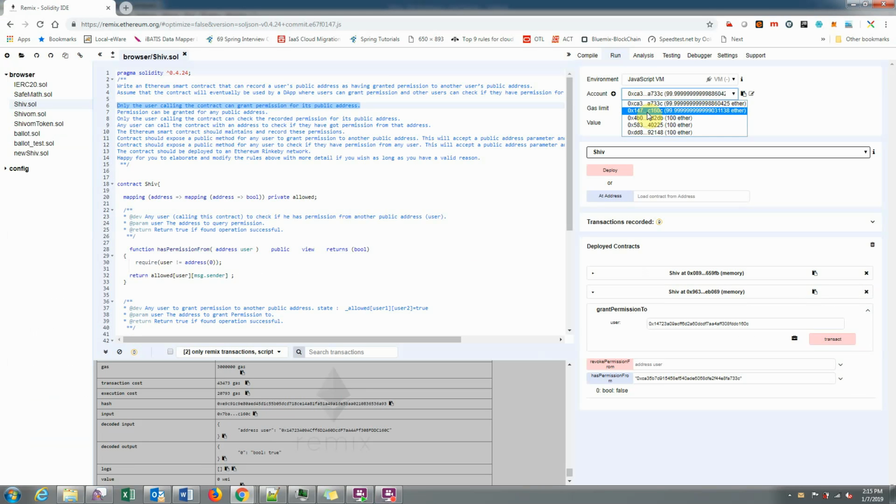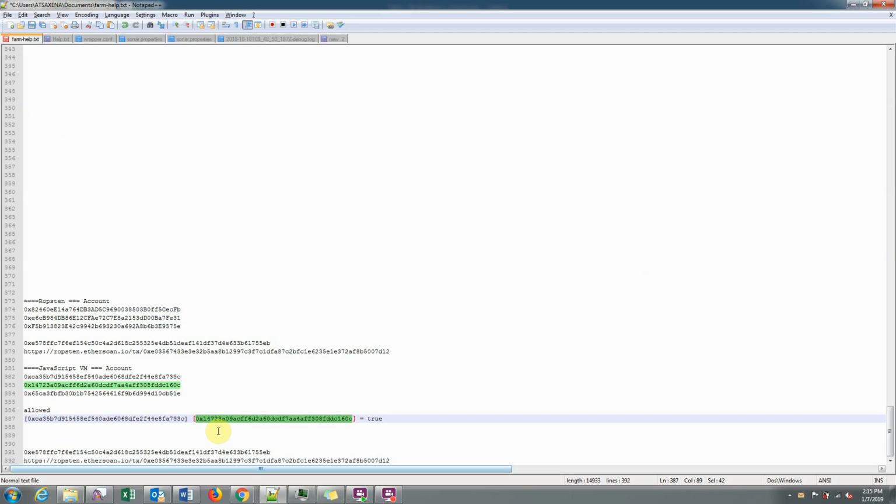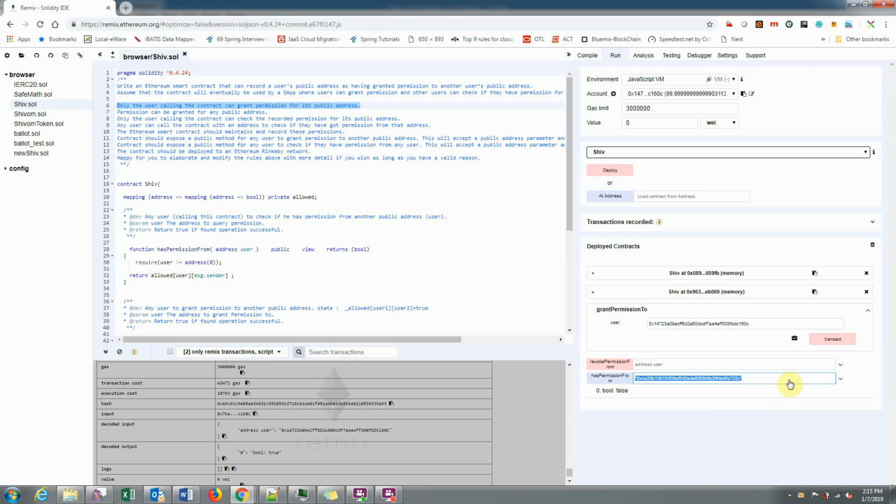So now let me switch to the other account, which is 147.1, and we'll see whether I have any permission from this address.